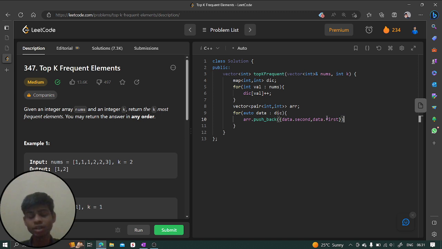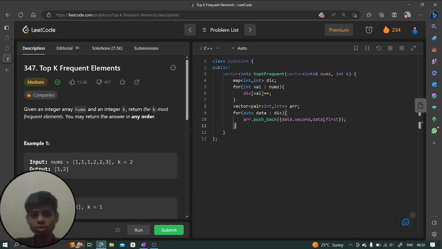By default it sorts on the basis of index 0. Because we have inserted the second value, that is the count, at index 0, we now want to sort on index 0. In other words, the values are stored on index 1, but if we are swapping them, then we need to sort on index 0, and by default sorting in C++ sorts on index 0.